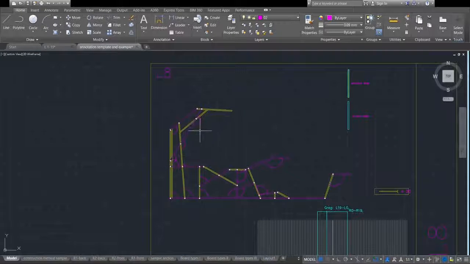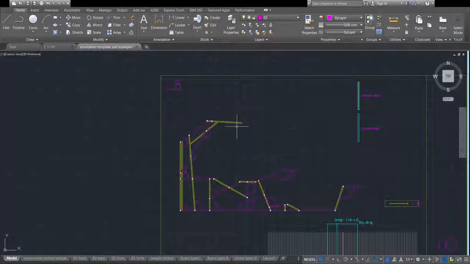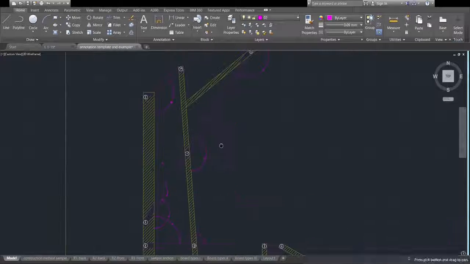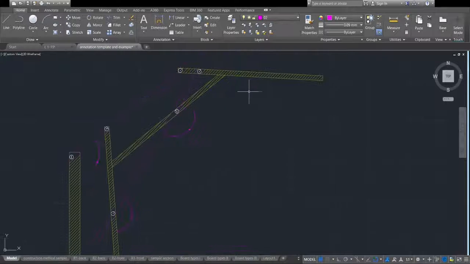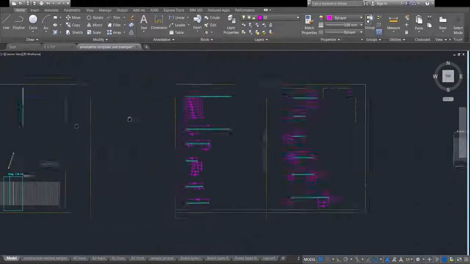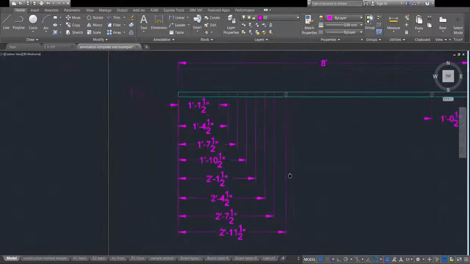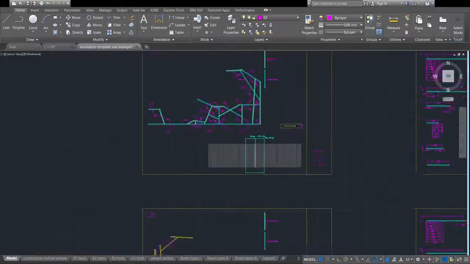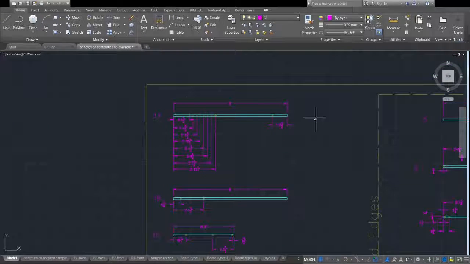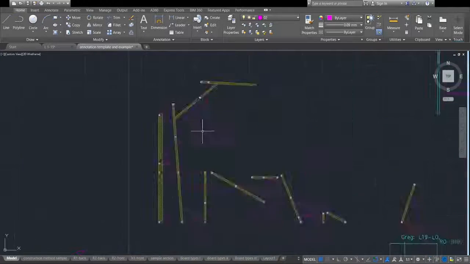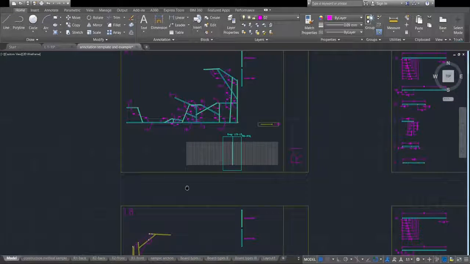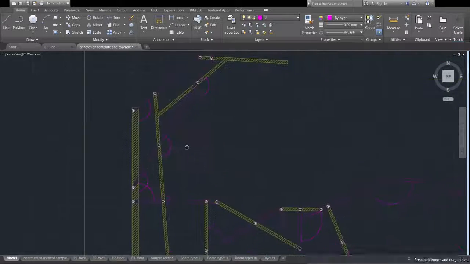Now, oh gosh, what's next? Leaders. Alright. We essentially have to give all of these beams a number, so that we can drag them from over here to over here and then mark them. Like in this one, we have this beam that's marked 1A, and over here we have 1A, and this is the same beam except it has all the measurements on it. So let's just get to it.